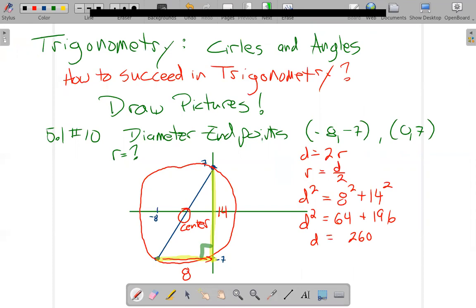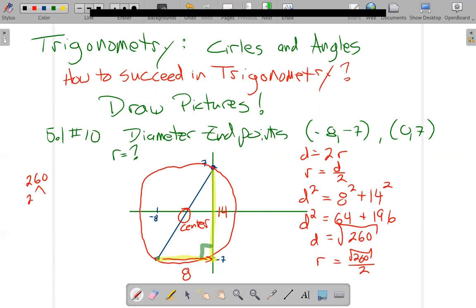And the opposite of a square is a square root. So that should be my diameter. And so if I want to know the radius, I'm just going to take that square root of 260 and divide by 2. Then the question is, does the computer want an exact answer or an approximate answer? So I'm going to take this a little bit farther with some arithmetic. I'm going to clean up the square root of 260 and then cut it in half and then check it with a calculator. So to clean up a square root, you got to factor it.